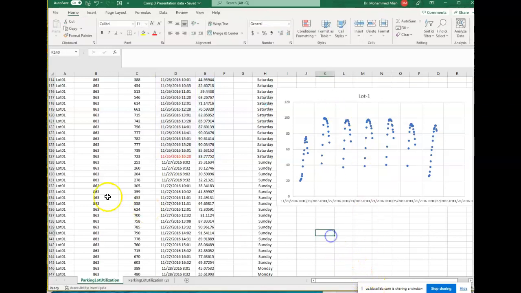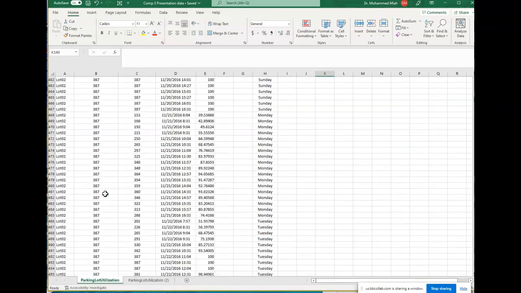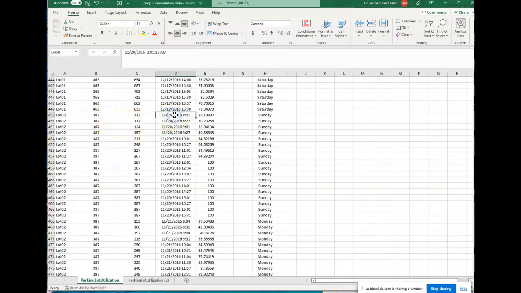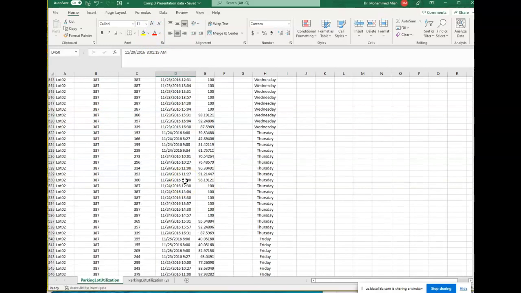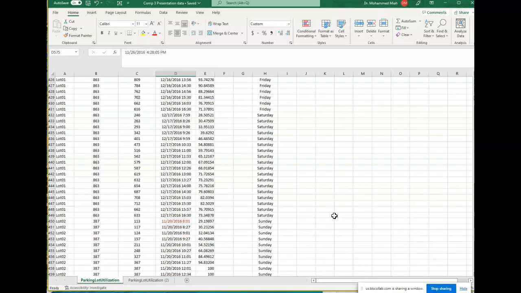So if you go to lot 2, I'm now here in lot 2. 11:20 right here, I highlighted first, and then 11:26. 11:26 right here, lot 2. I highlighted again. So I'm going to use these highlighted numbers as a limit.